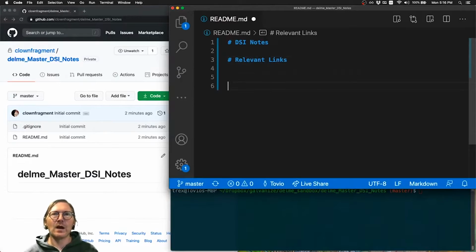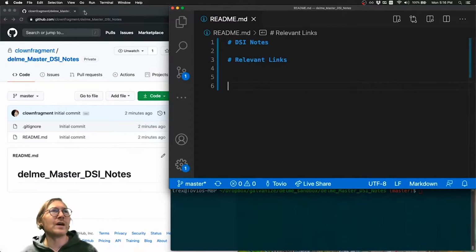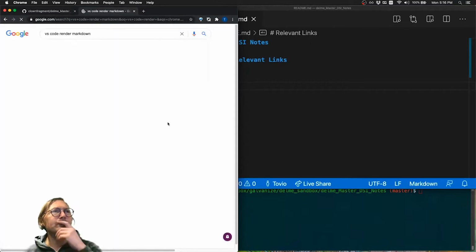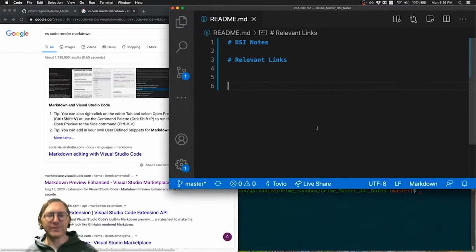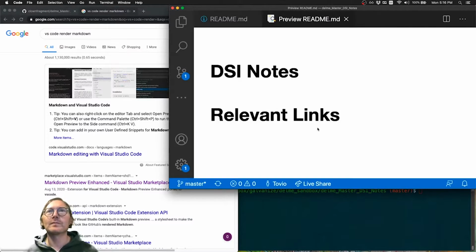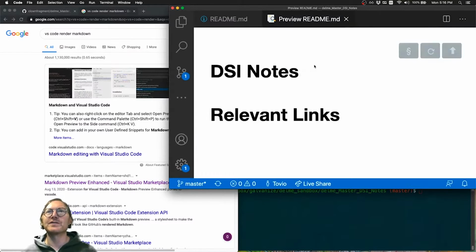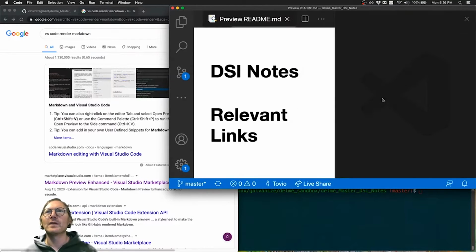Offhand, I don't remember how this renders using VS Code, because I almost never look at the actual render of Markdown. VS Code render Markdown. Control-Shift-V. Maybe it's Command-Shift-V. Yeah, there we go. Perfect. So I'm going to split this to the right.